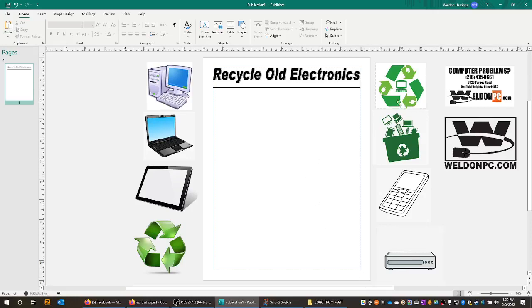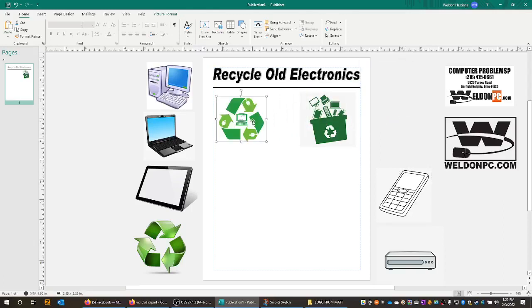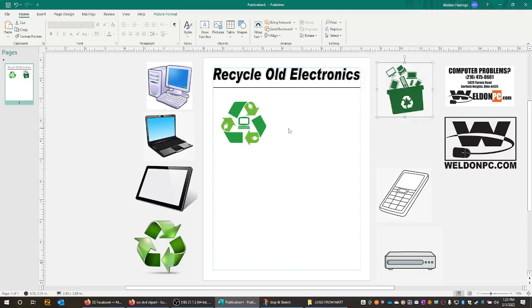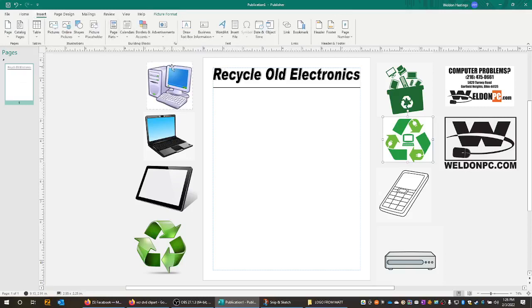So now let's put in maybe this logo. Let's drag this logo over here. Yeah, I don't like that. So let's keep putting our information in. So I'm going to insert a text box so we can type some information. So we're going to say insert on the top, that's our ribbon there. We're going to say text box, and we're going to draw out a text box.